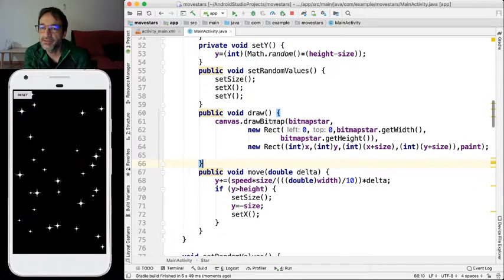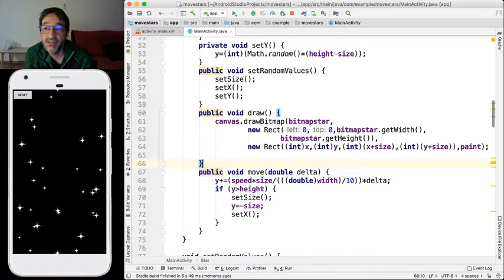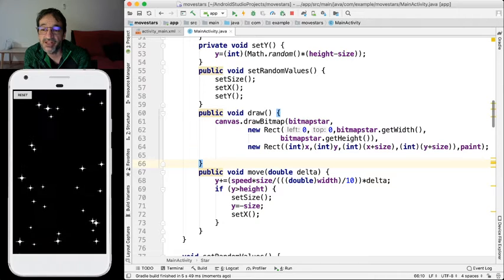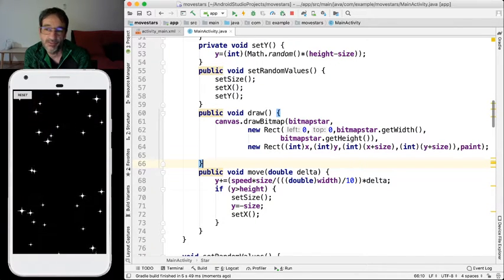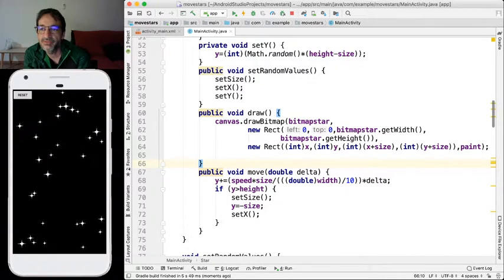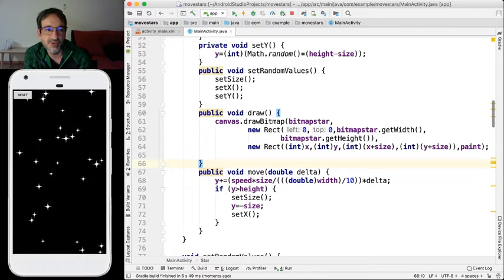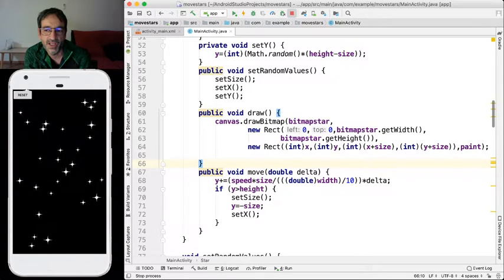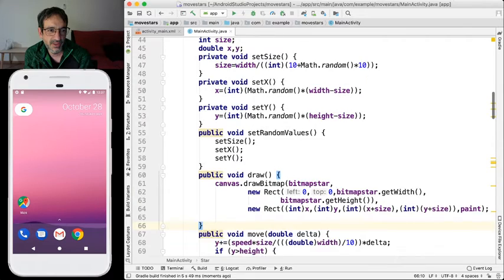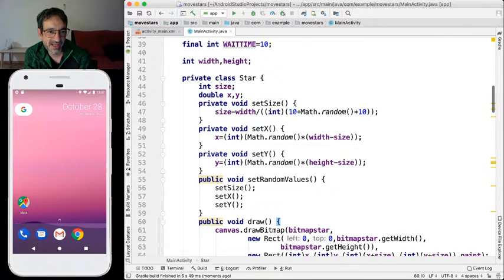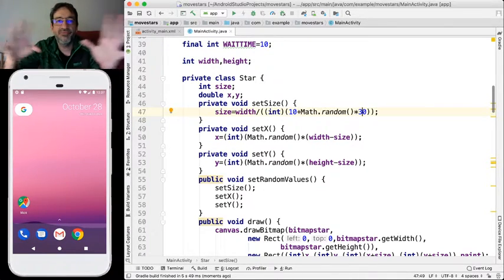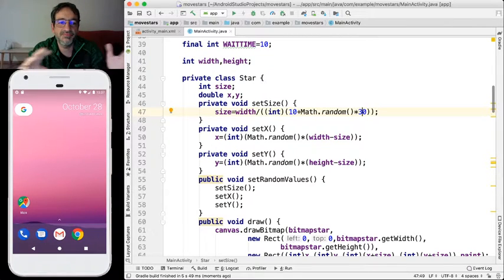That's it. Bigger stars run faster, small stars move slower. In order to make this more obvious, in the set size function, I'm gonna put here 30, let's say, so that the differences of sizes will be bigger.